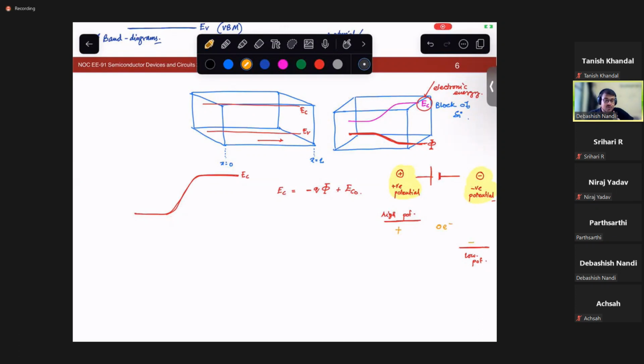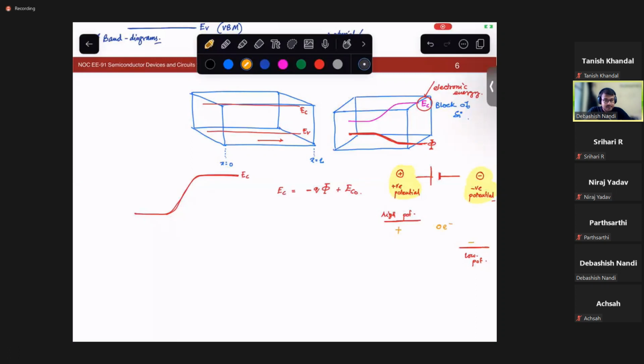We are talking about electrons, not holes. Remember that. Suppose there are some positive charges, that means there is some higher potential. If I have an electron nearby, will it go away from the positive charge or get attracted to the positive charge? Attracted to the positive charge, right? That is the natural path for the electron. Why is it getting attracted? Because it wants to get to the lower energy state. So higher potential means lower energy state for the electron.